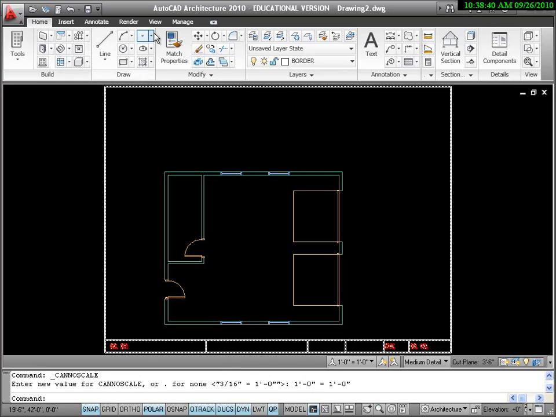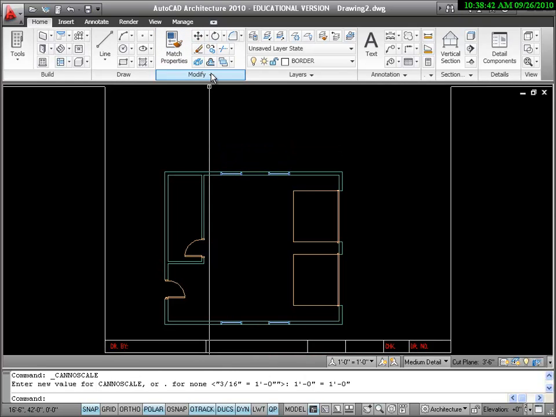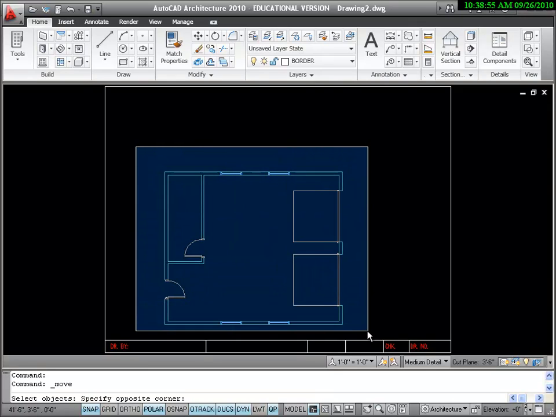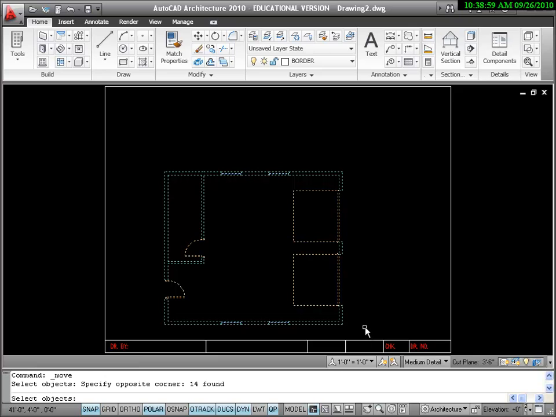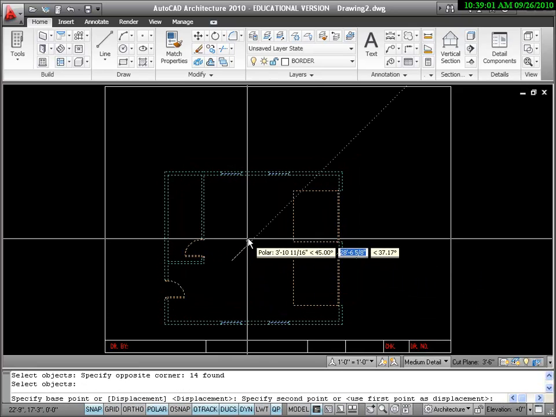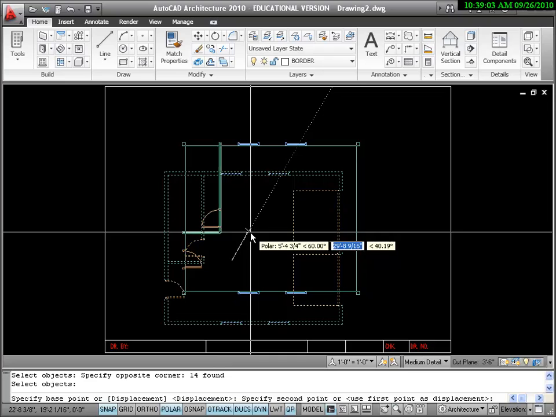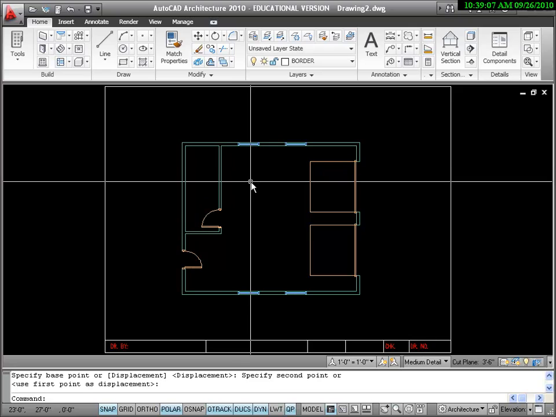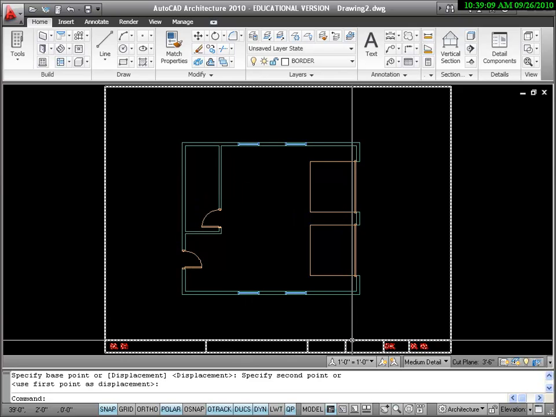It's on the home tab of the ribbon in the Modify panel, and it's a little icon. If you hover over it, it's 4 arrows, one pointing up, one down, one to the left, one to the right. So we'll click on the Move command, and then click 2 points to drag a window to surround the floor plan, and hit Enter, and then move this so that it's more centered than it was before. And now we're ready to dimension it.